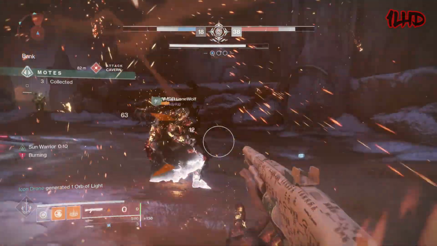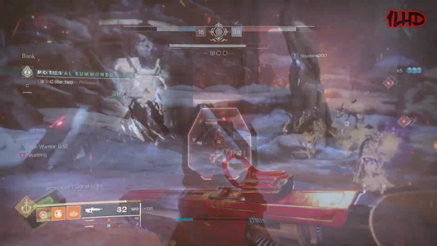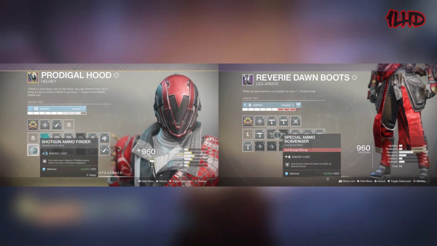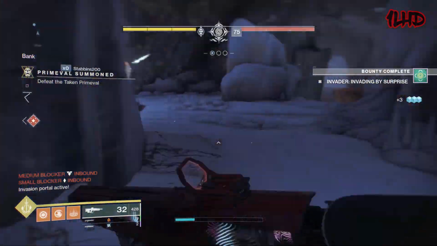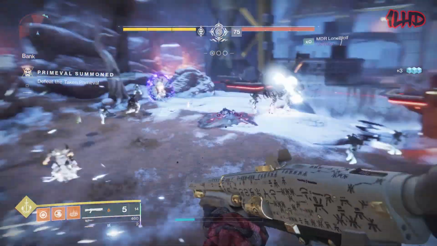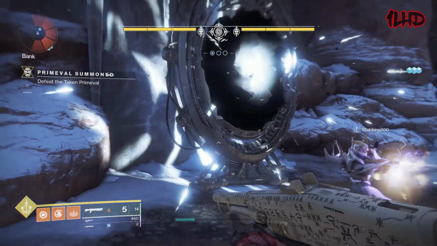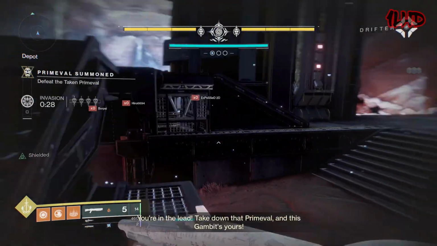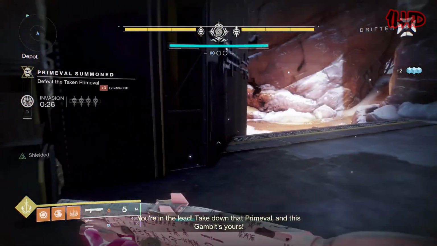Before you load into Gambit, I want you to find a helmet and a pair of boots with arc affinity. Equip the shotgun ammo finder mod to your helmet and equip the shotgun scavenger mod to your boots. You can equip more than one of each of these mods to increase the effectiveness of their benefits, but doing so isn't 100% mandatory. Everybody has their own loadout preferences, but every time I play Gambit, my loadout always has a legendary shotgun in it, so this quest was gonna complete itself naturally for me.